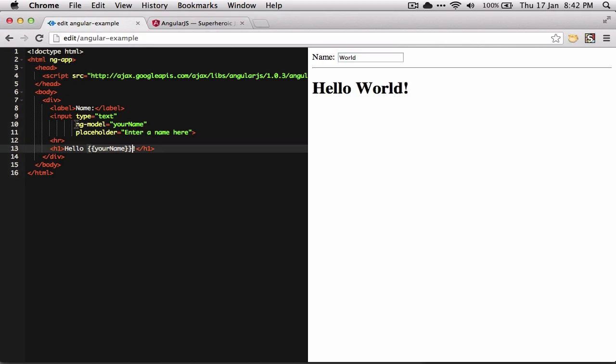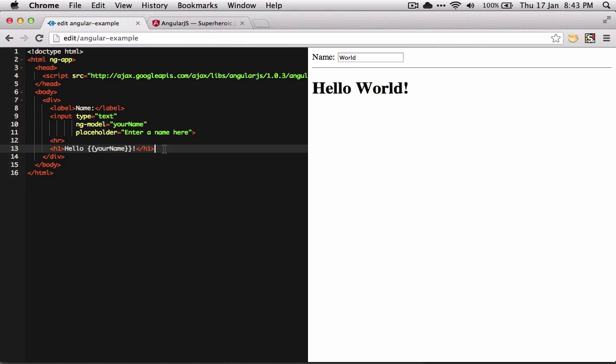We're using the ng-model attribute, and that tells Angular that we want to use the value of the text box as a model within our application. You can think of a model as just a piece of data within the application. It's really that simple. A model is just a piece of data that you can use somewhere on your page, that you can interact with, that you can update. And a model can be an array, it can be a string, it can be a number, it can be an object. It can be a whole range of different things.